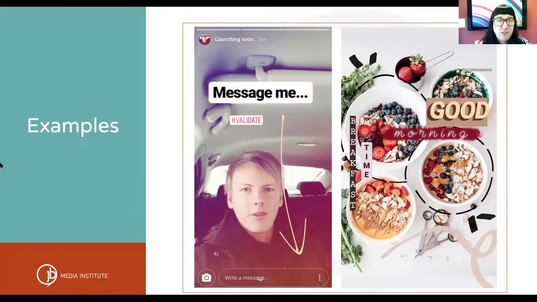And then, Rick, I see your question. Is narration only during live recording, or can it be added after the fact? As far as I know, the narration is going to come up when you're doing live. And I think hands-free, you should be able to speak directly. And if you just did a regular video, let's say you made a 30-second video that you wanted to repurpose into a story, if it has audio, then you should be able to use that audio when you upload it. But things like Super Zoom do not have narration. Boomerang, there's no narration or sound.